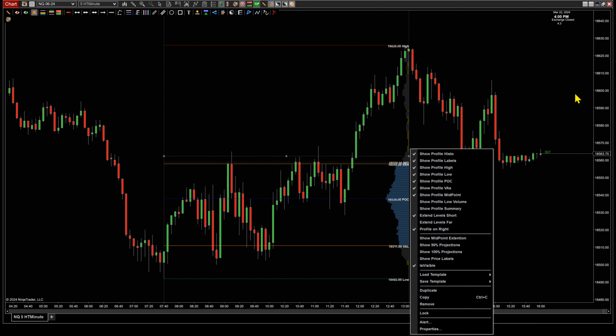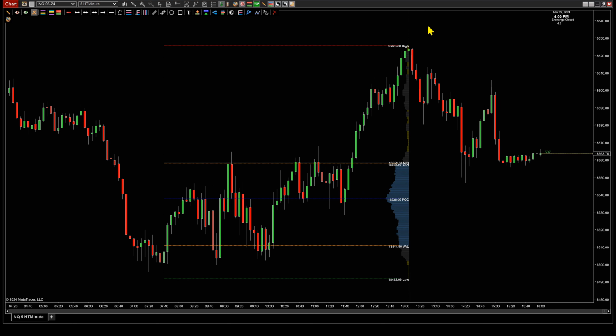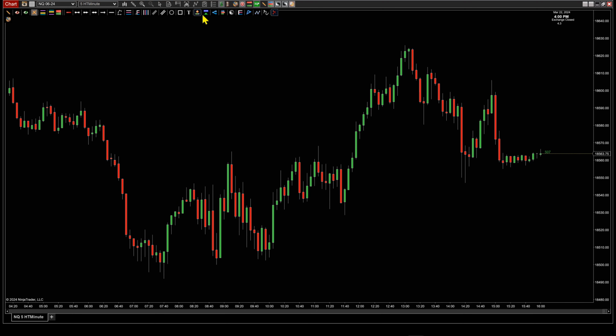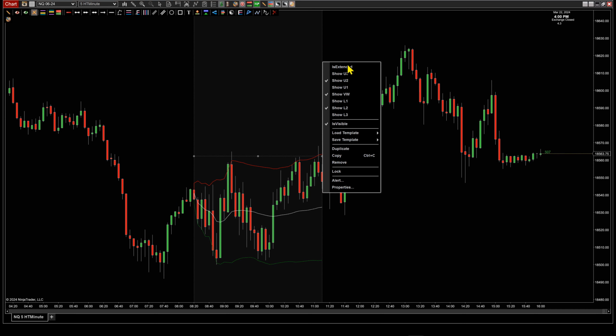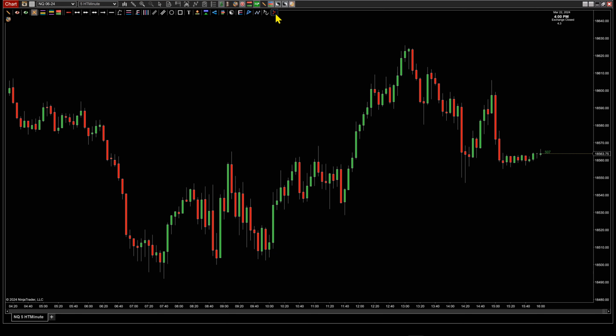Ought to make all that go away. Load templates. It feels like a lot of it's the same, and it feels like I've individually put a lot of that stuff in there, so you can turn that on and off now as well. VWAP, I think, is the same thing. We can show any one of them individually, and we can extend those lines in the future as well.